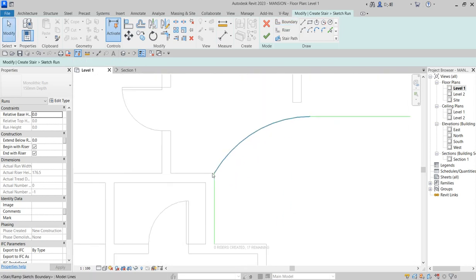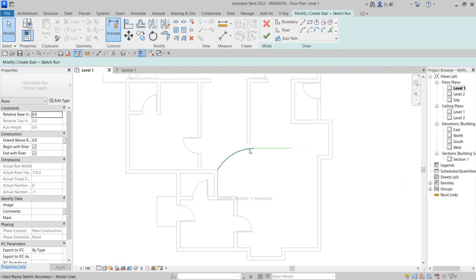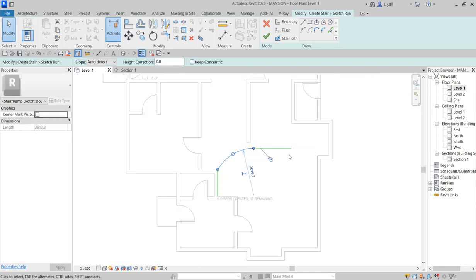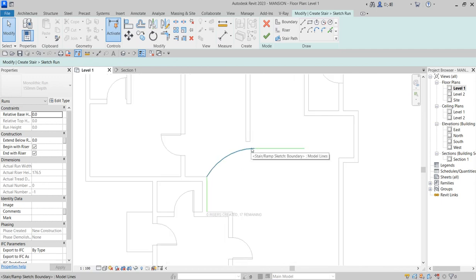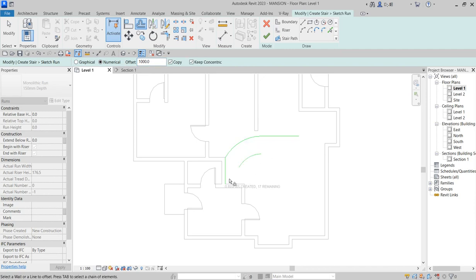So if this is the case, what is the next thing that I need to put in at the proper level? I need to work on this curve by saying 1000 millimeter for space.